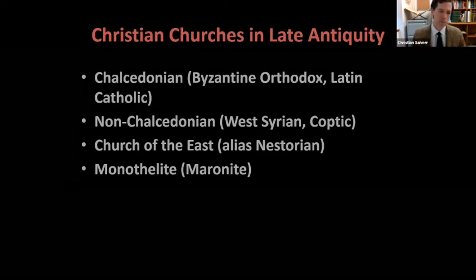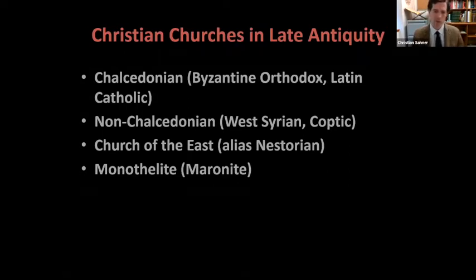And then the final group to mention, probably the smallest of these communities, is the Monothelite Church. This is a community that emerged out of theological controversies in the 6th and especially the 7th century. The Monothelite Church, which held to the doctrine of Christ having two natures, but a single will, would eventually evolve and become what is today known as the Maronite Church, which is fully in communion with the Church in Rome. So those are the major theological configurations, and as a result of theological disagreements, we get institutional divisions on the ground.